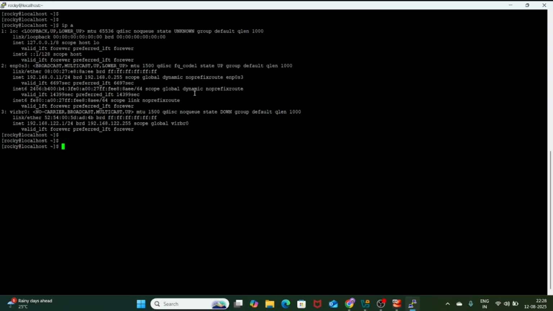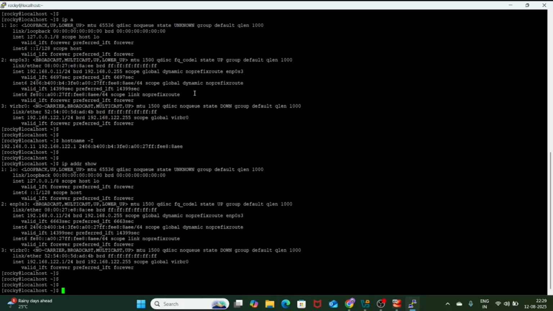Then we have hostname -i, which shows the IP address and IPv6 and so on. And then we have ip address show. It's showing caps here, let me change it to address show.